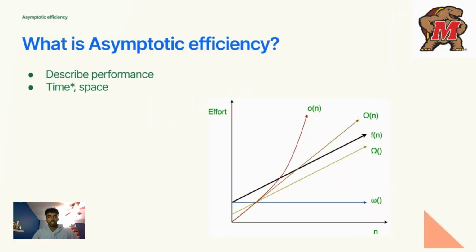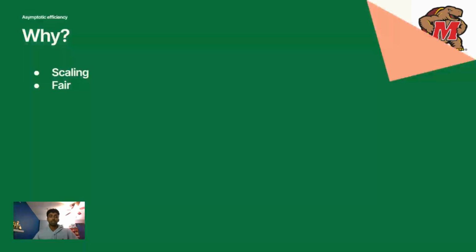So asymptotic efficiency refers to how we can describe the performance of an algorithm with respect to its input size as its input size grows. And we take two major perspectives on this, one being from runtime and the other being from space, where space just refers to the memory. The reason for using asymptotic efficiency is it's actually a very good strategy in identifying memory and performance bottlenecks in an algorithm early on, which becomes very useful when scaling an application.